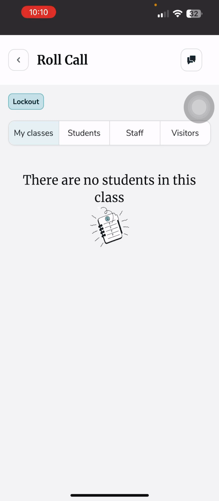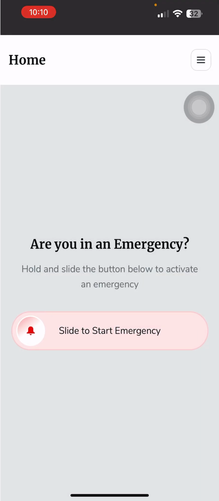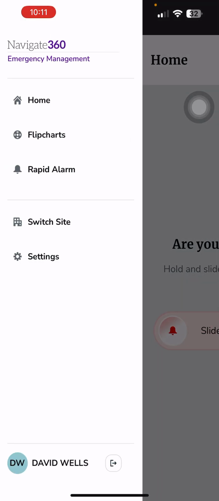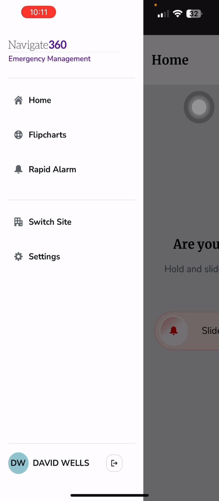If you are only listed on one campus, which is the vast majority of you, then you don't need this next part. If you are one that travels to other campuses and have multiple campuses on your app, then you have one more step that I want to show you. We've got to backtrack a little. Prior to going to Rapid Alarms, we have to make a selection and select our campus first. So I'm going to backtrack all the way to the home screen and go back in as if we haven't done anything. I'm going to again click on the hamburger button and pull up that side screen.